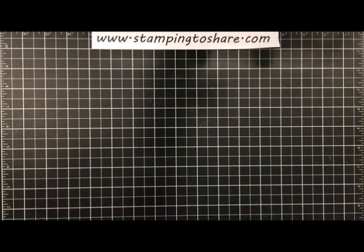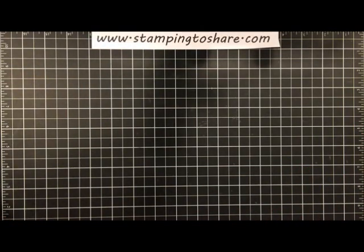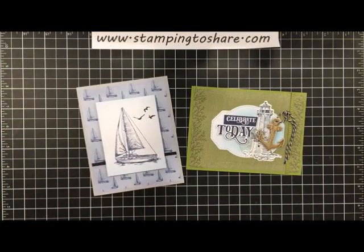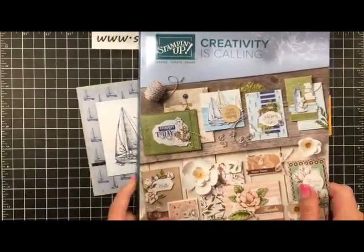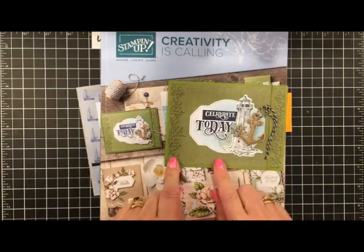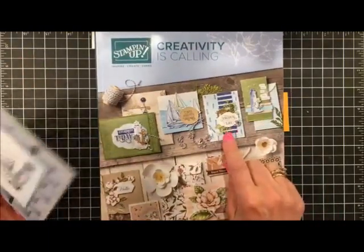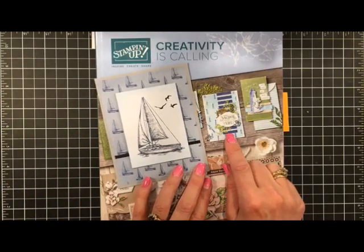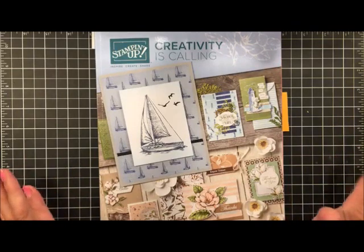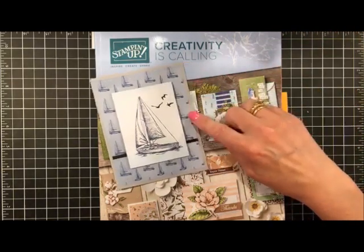I walked the bread across the room because I didn't want to take a chance with getting ink on it. Here are the cards we're making today. This card here is almost CASEd exactly from the catalog — I'm going to show you how to recreate it; it was a really fun one to make and super easy. Then I was going to make another one, but I switched things up and came up with more of a simple stamping card. I started with the lighthouses but it wasn't ringing my bell, so I went ahead and did the sailboats instead.